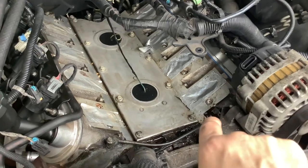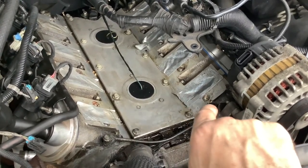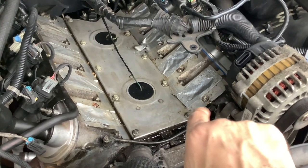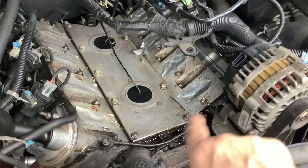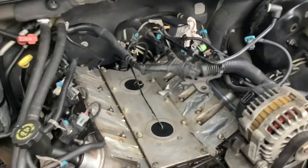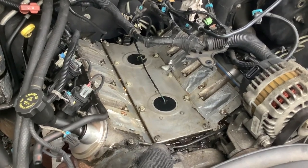There's a small coolant line — I showed it on the intake manifold itself — that little hose goes to this coolant line here. When you remove that, you are going to have a little coolant run out, and that's what happened here. I'll clean that up before I reinstall the intake manifold.